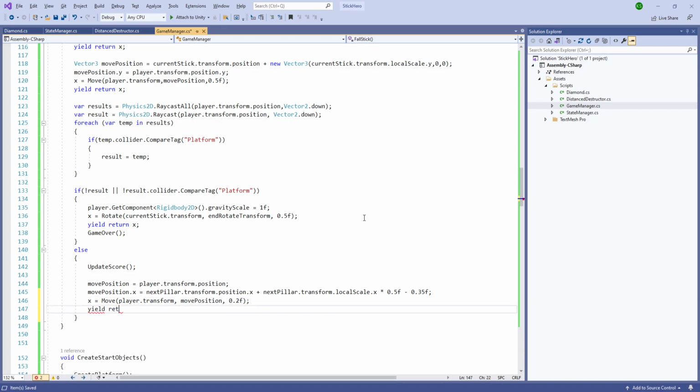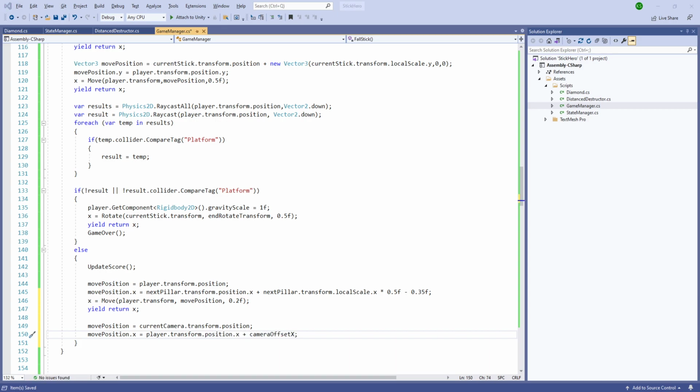And we'll do yield return x, and after that we'll need to move the camera. So the move position is going to be the current camera.transform.position. Move position.x is going to be player.transform.position.x plus camera offset x.